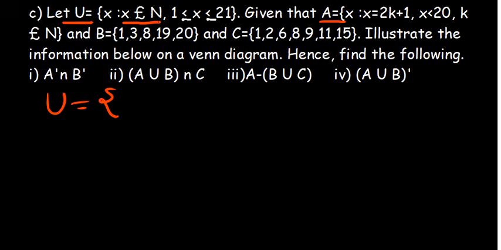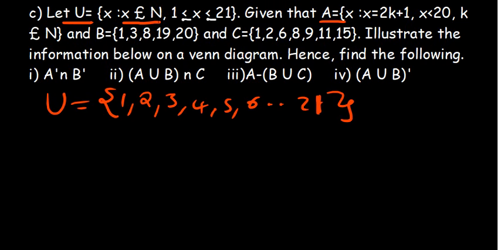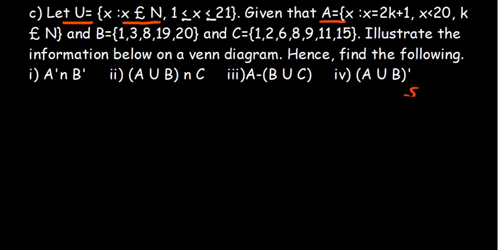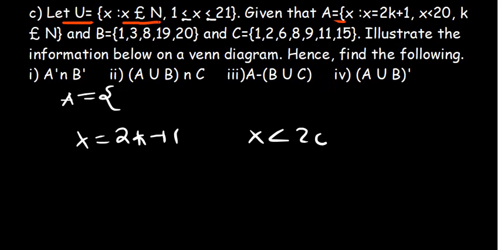So all those are natural numbers, from 1 all the way up to 21. So basically our universal set is just going to be 1, 2, 3, 4, 5, 6 all the way up to 21, because all these are natural numbers in between, in that order. Set A, on the other hand, is basically, so I can even remove the universal set because it's not very hard to remember. It's just from 1 to 21 because they are all natural numbers. Then A is equal to x is such that x, so x should be equal to 2k plus 1, then x should be less than 20, and k is a member of what? Natural numbers. So what does this mean?